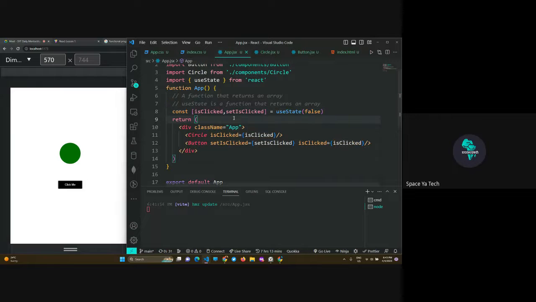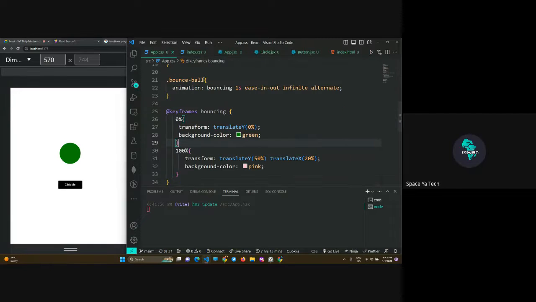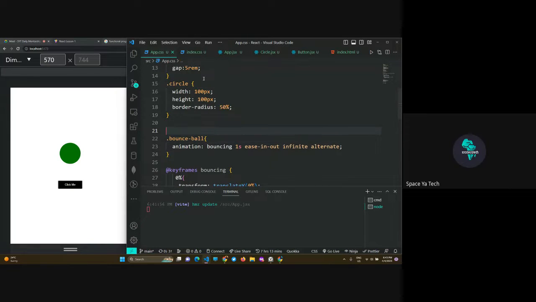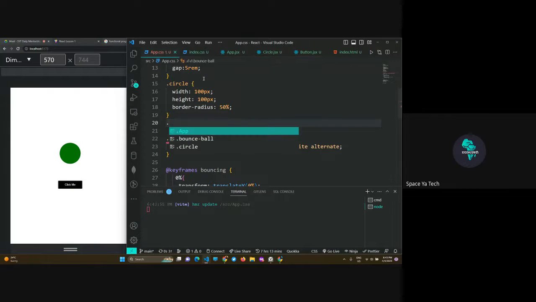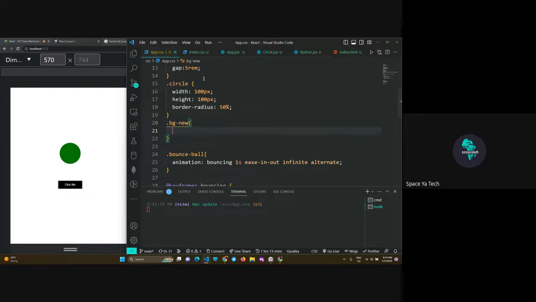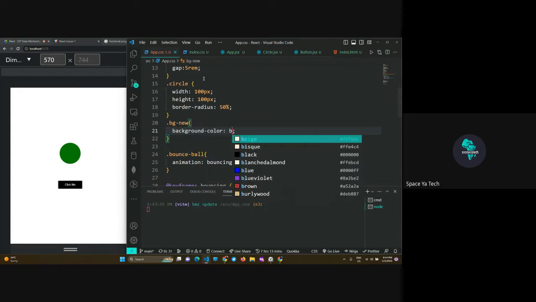How would we go about doing that? I will go back to my app.css, and then I will add a new class here called bg-new to background color.